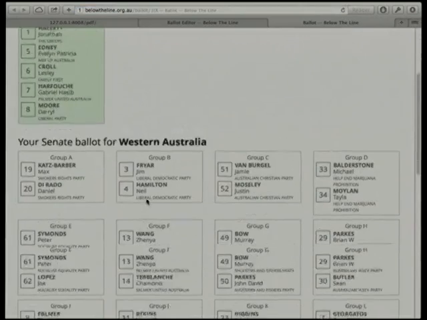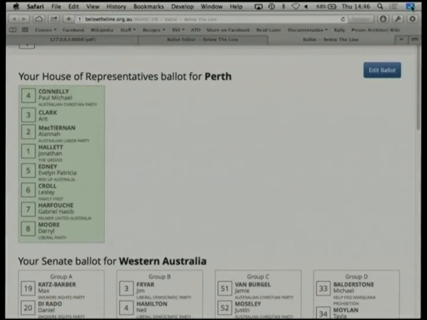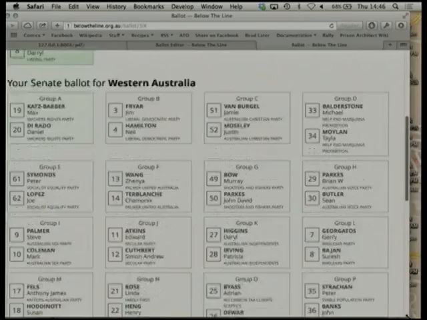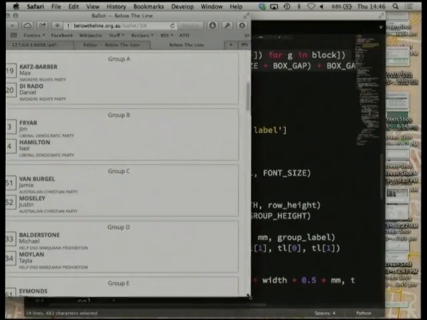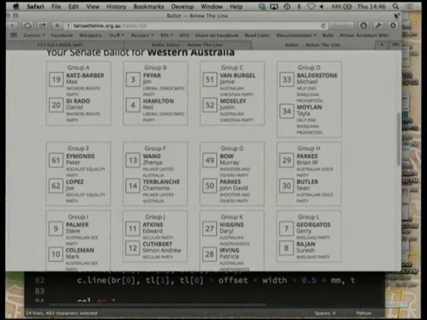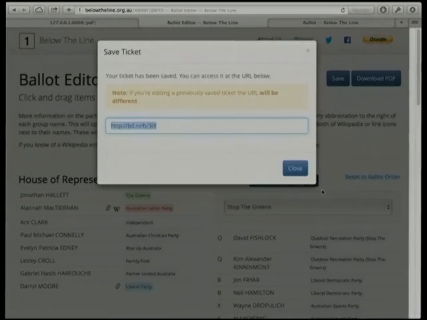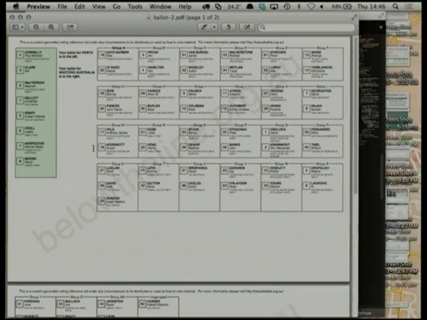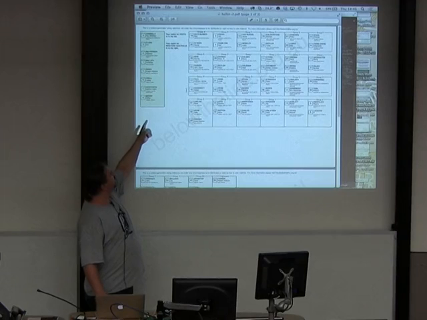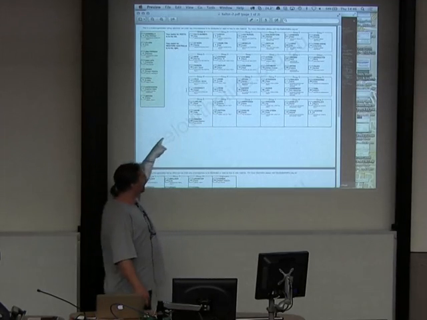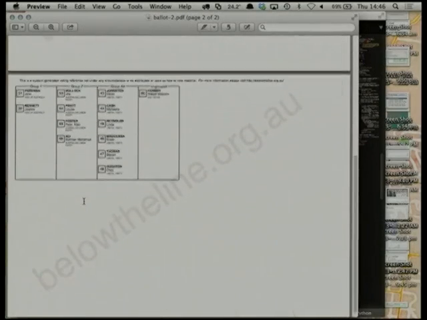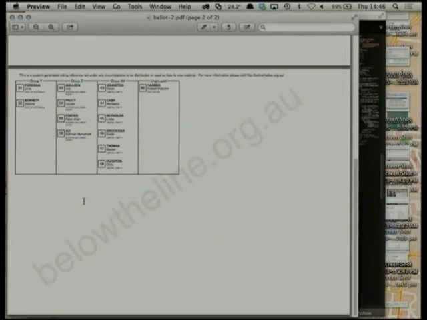And that's the HTML form of the ballot. And if I take that off and play with the size of the window, you can see that it reacts. And then if we go back here, we can also get the PDF version. We added a couple of nice bits to the PDF. There's your lower house ballot in green, so you can tell it's the lower house bit. There's also the watermark behind everything, just to make sure that people knew where it came from. Apart from that, it's largely the same. And of course, with the number of candidates in the lower house ballot, there was no way I was fitting it on one sheet.